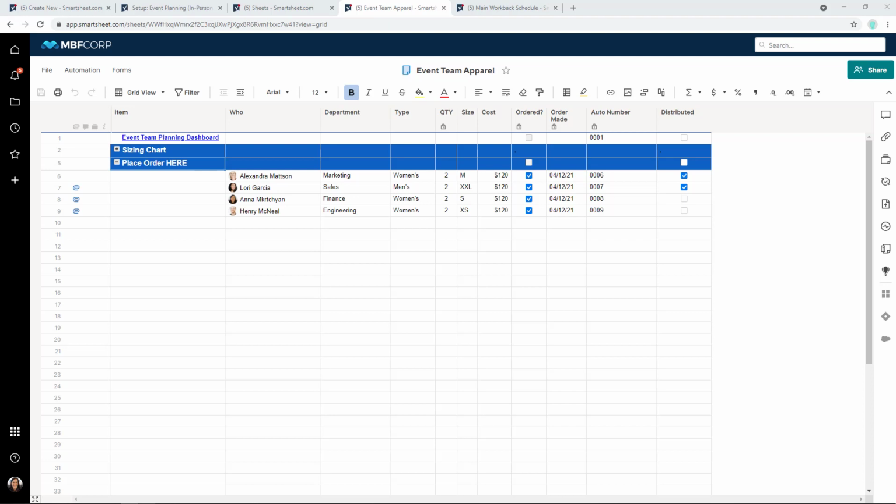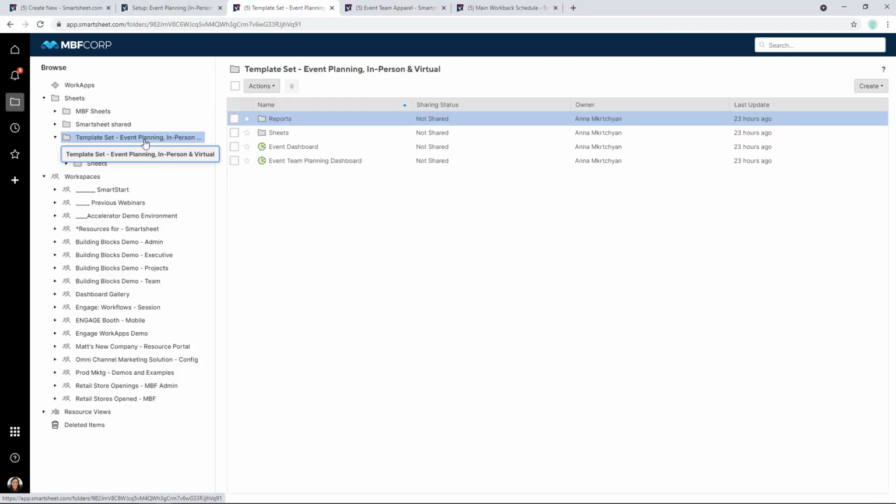Now, our last two ways that we're going to look at content collaboration are actually going to be outside of a sheet. So we're going to take a look at working with dashboards as well as work apps. Now, both of these Smartsheet items are a little bit more involved than a sheet. And once we come to the end of our webinar today, I will actually share some additional opportunities to learn more about those capabilities in upcoming webinars as well.